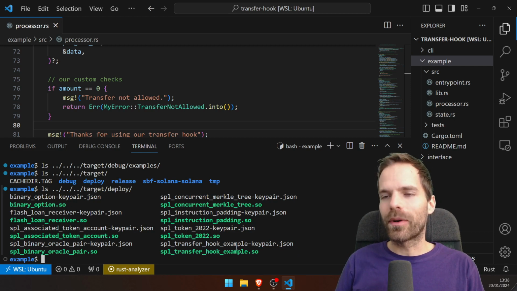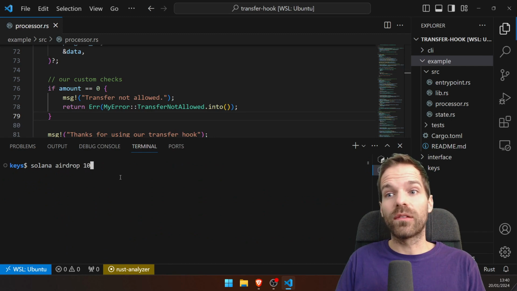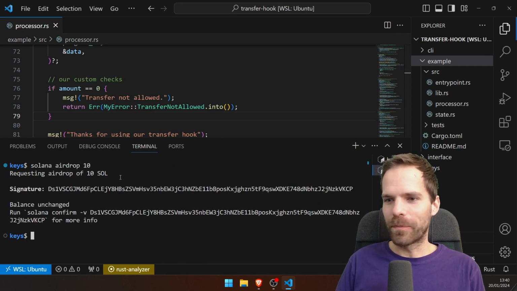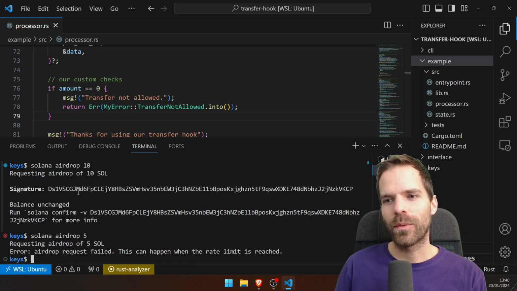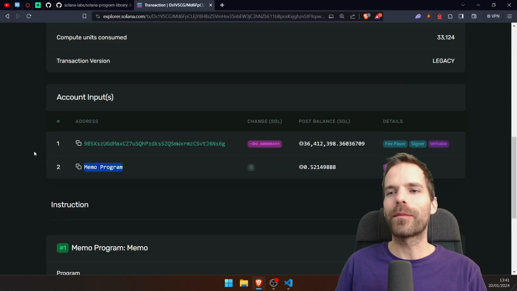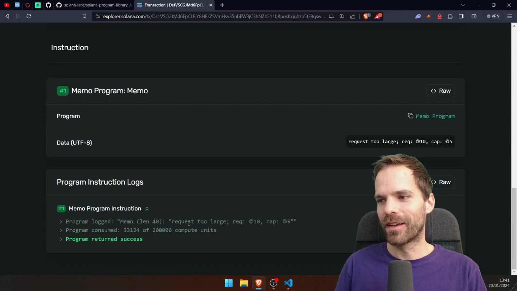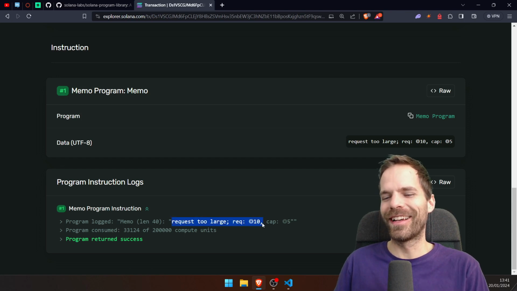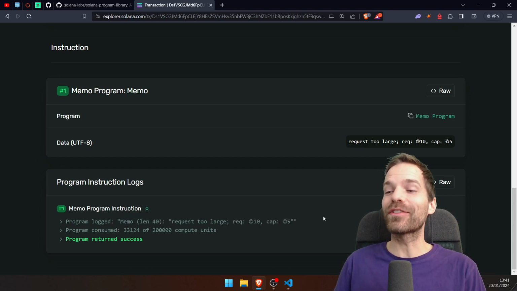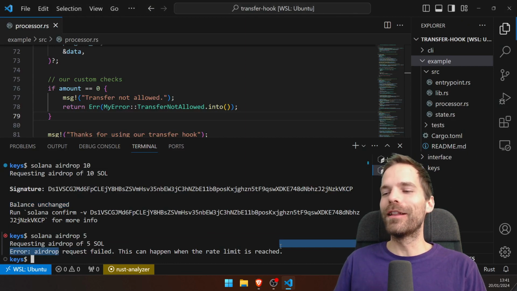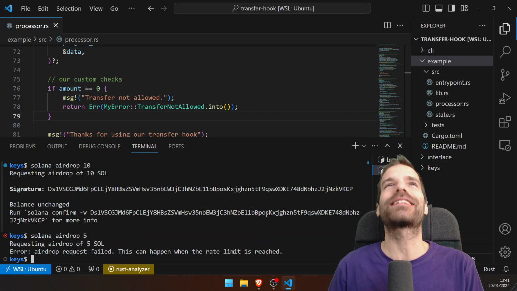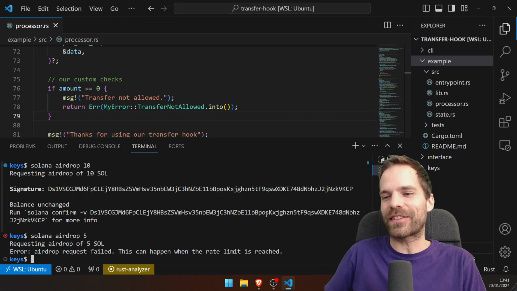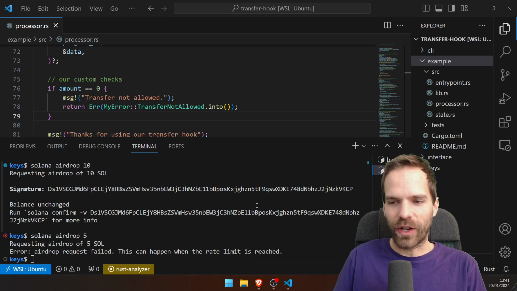So let's get this party started and deploy this program. For that, we need some Devnet sol. Airdrop me 10 sol. No, that would have been fun if that worked. 5 sol. Why did I get a signature and then it tells me balance unchanged? Oh yeah, request too large. Cap is 5, and then after it tells me that, it says your limit is reached, you've already requested something. Devnet faucets every time. Gotta go to Discord again.